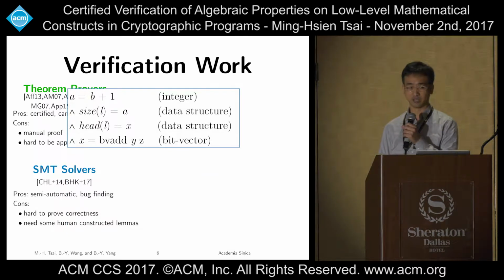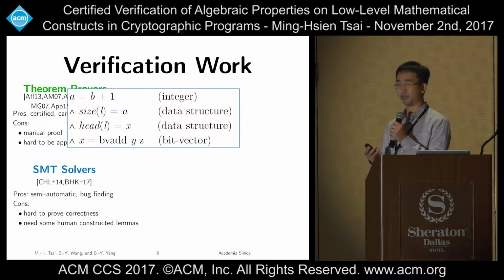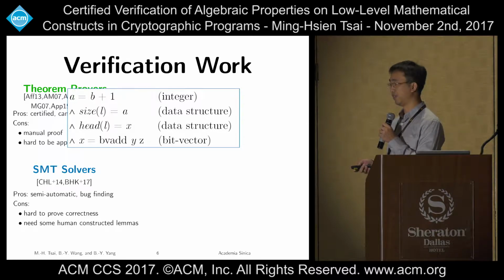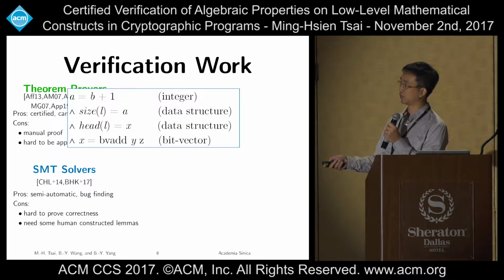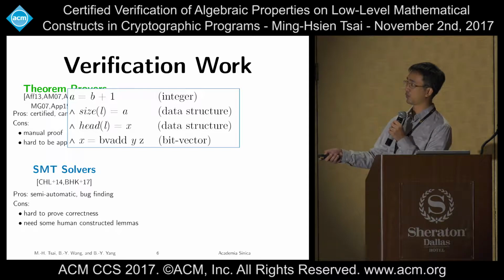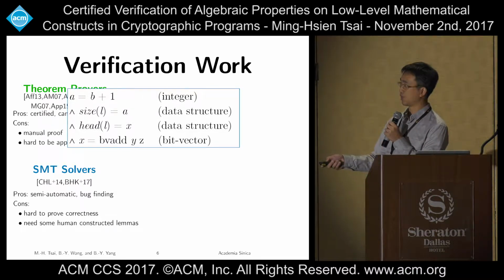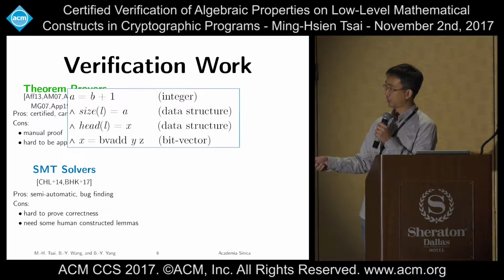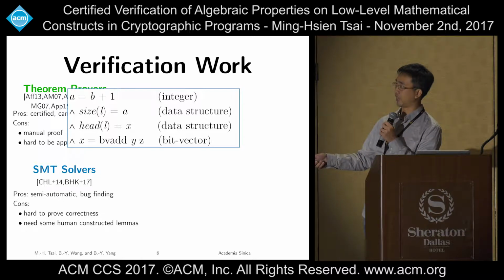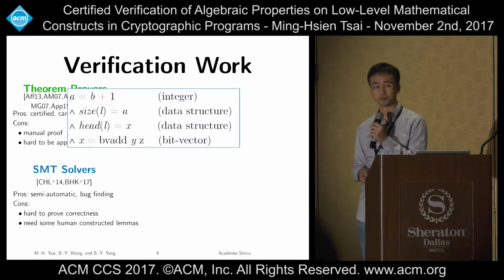The second approach uses SMT solvers. It translates the verification problem to SMT formulas and then solves the formulas with SMT solvers. SMT means satisfiability modulo theories, and a formula in SMT may look like this one. You have expressions involving integer theory, expressions involving data structure theory, like this linked list, and you may also have expressions involving bit vector theories. These expressions may share some variables, like A in integer theory and this A in data structure theory.